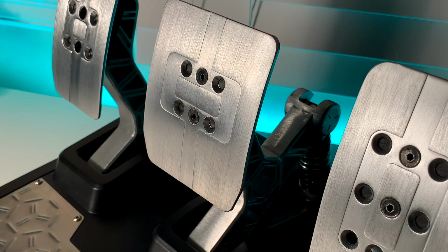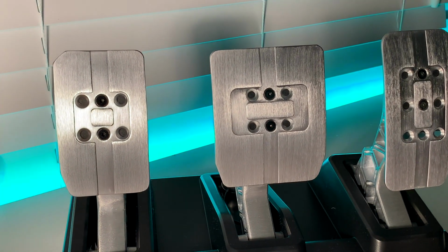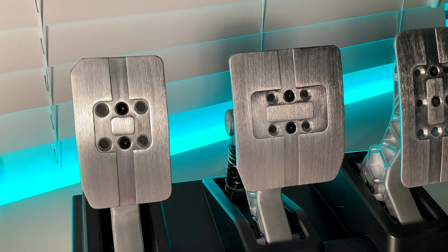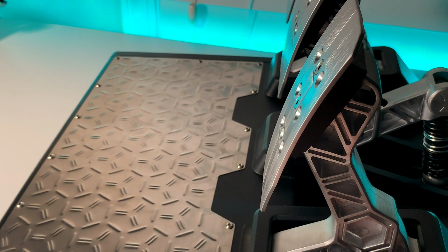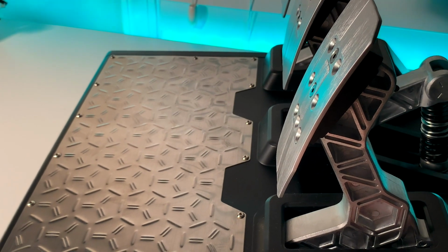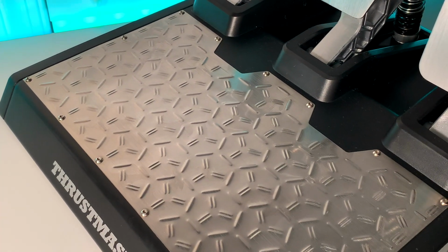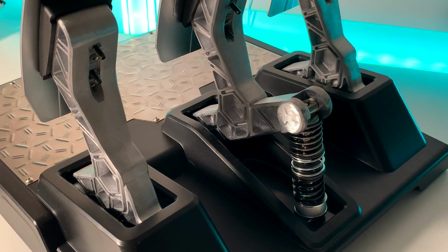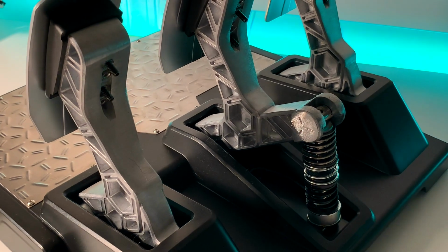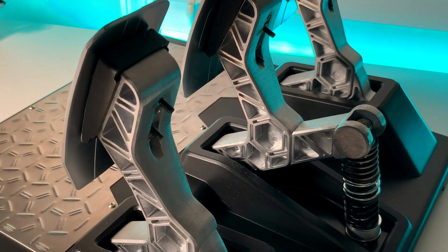In essence, you can't go wrong with the Thrustmaster T-LCM load cell pedals. They're a solid, good looking, and most importantly a game-changing piece of equipment that comes in at a stunning price. While $200 is by no means a small amount of money, when compared to other sim racing equipment and more importantly other load cell pedals in the market, they are considered a bargain. So if you're looking to further up your competitiveness in game and take your sim racing experience to the next level, a load cell brake pedal is essential, and the T-LCMs will give you that without causing too much damage to your wallet.